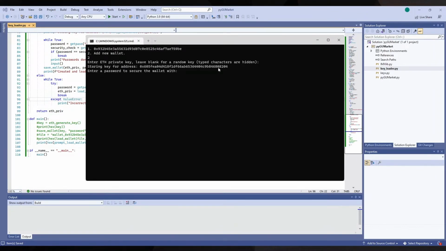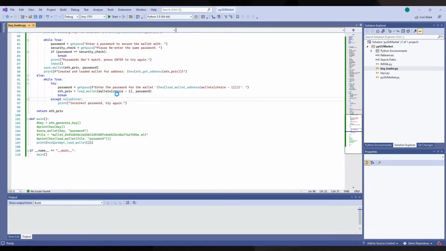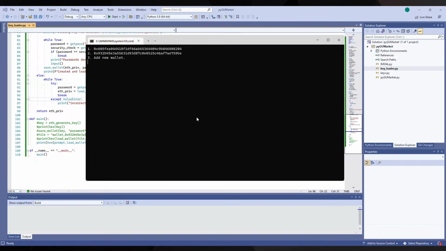Key for address. The password again. Okay. Is that in fact a random one every time? Yeah.